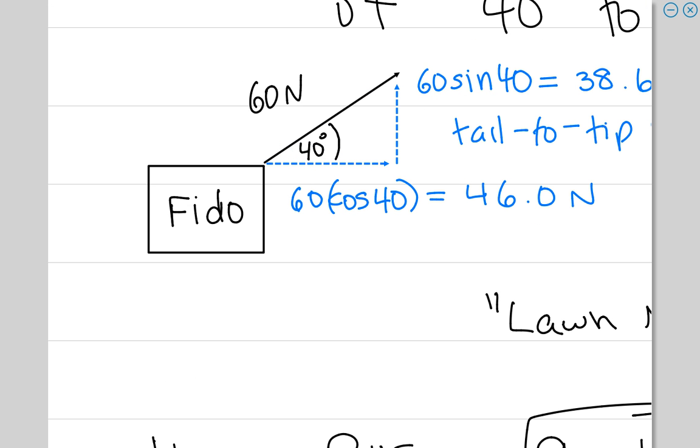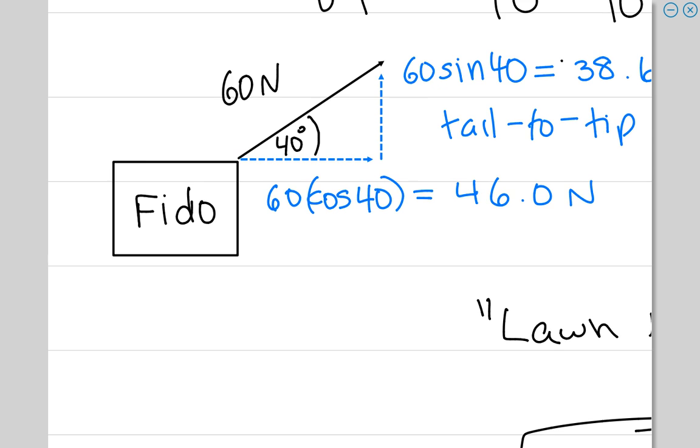So let's just make a quick note. We were talking about Resolution of Forces. For example, you have a dog attached to his collar, his chain. You, the dog walker, have the chain in your hand and you're holding it up at a 40 degree angle. When you have an angle made to the horizontal and your force is exerted through the string or cable, the tension is exerted through this string. You can break it down into its two components, the x component and the y component.